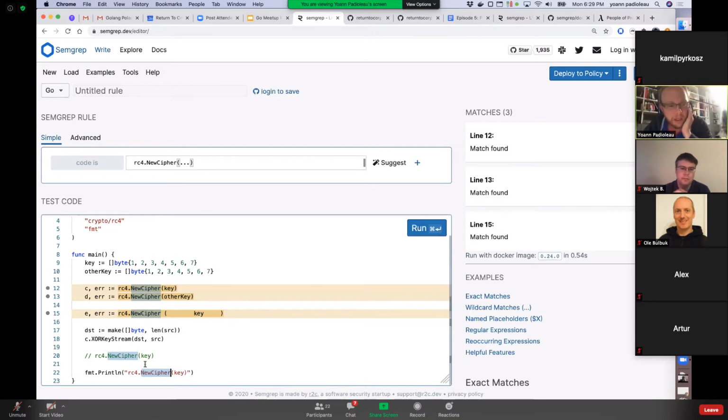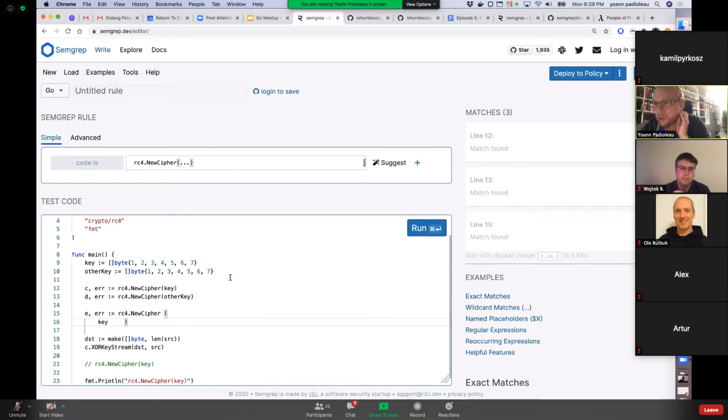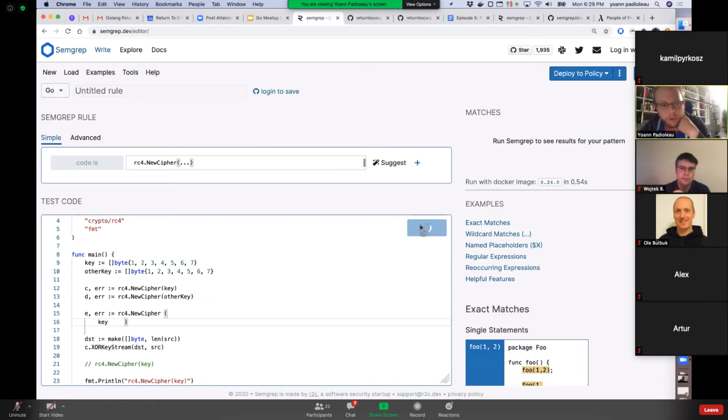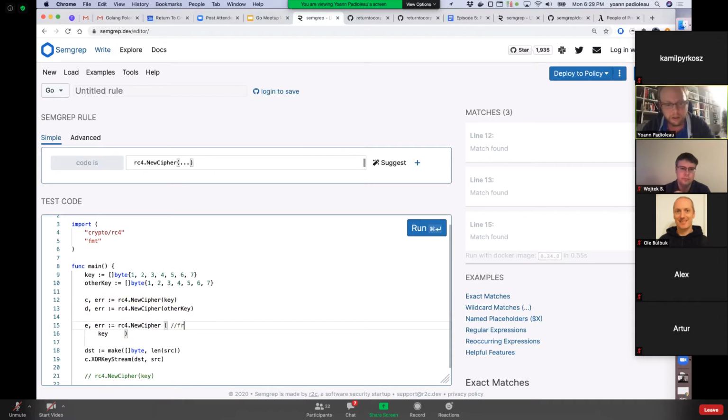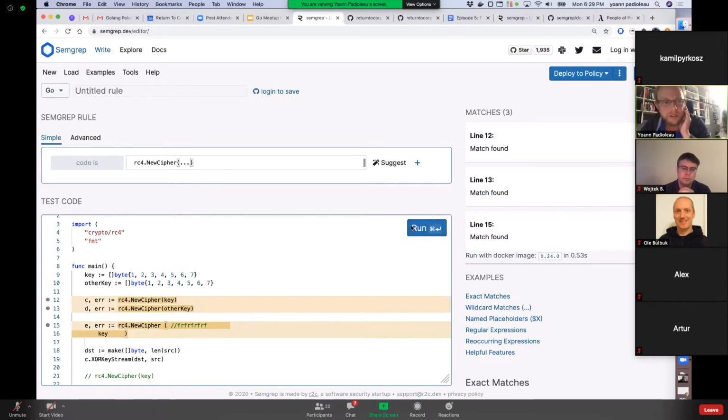And in the same way, here you can see that there are different spaces. The tool doesn't care about spaces. It works internally on the abstract syntax tree. So for example, here I put a new line, I run the tool, it will still match there. If I put a comment here, blah blah blah, it doesn't matter because internally it's working on the abstract syntax tree. And so that's the first demo. I don't know if people have questions already, or otherwise I can continue.